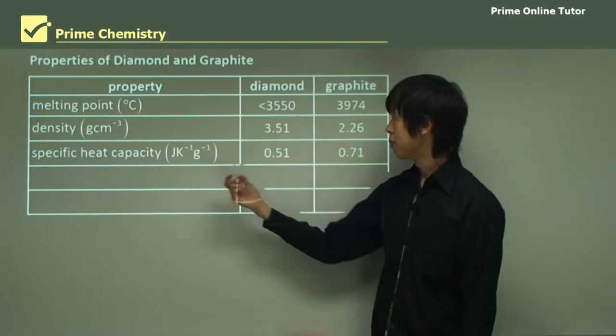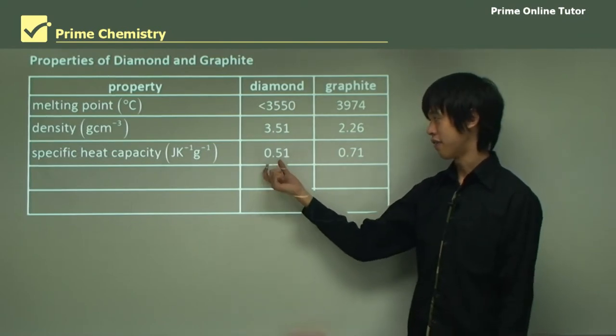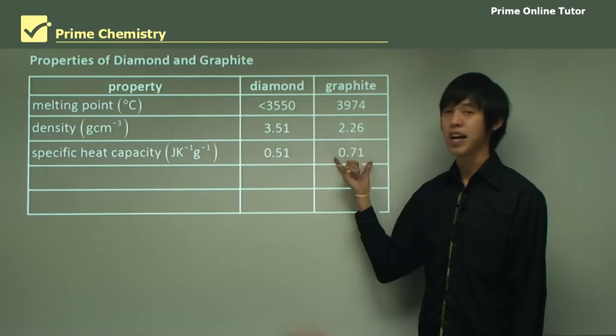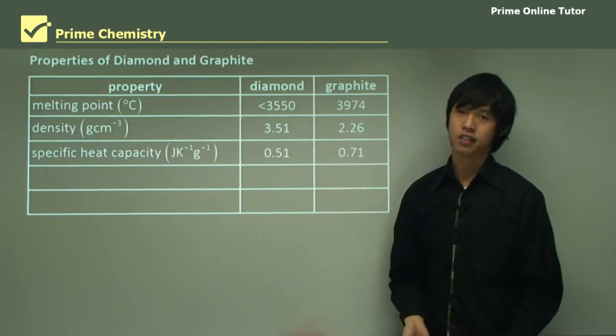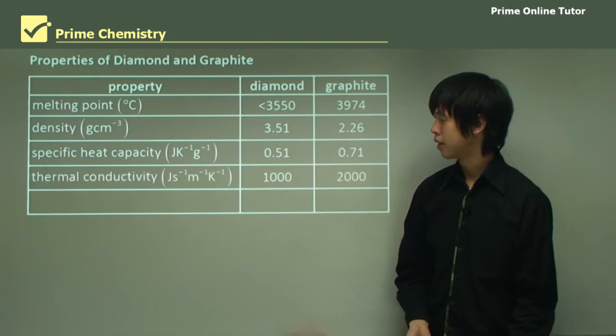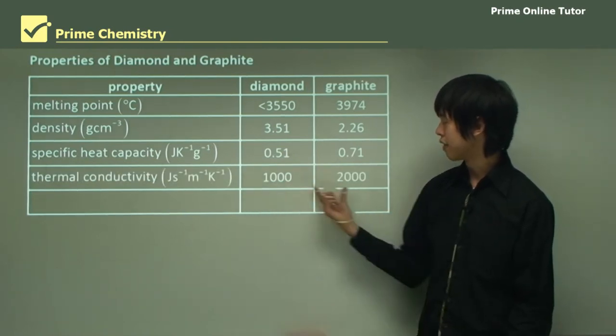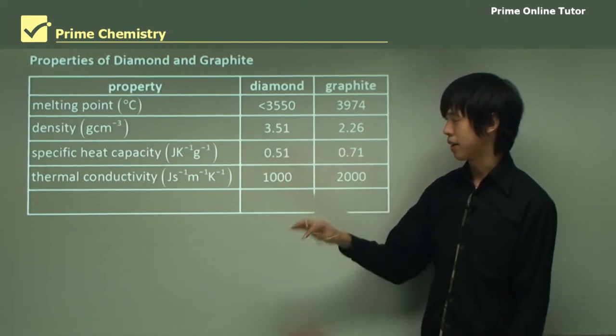The heat capacity, because diamond has such a high thermal conductivity, it's got a very low heat capacity. So here graphite has a higher thermal heat capacity, because its thermal conductivity is just not that good. As you can see here, thermal conductivity is very high for diamond, even higher for graphite. It doesn't quite explain this, but that's okay.